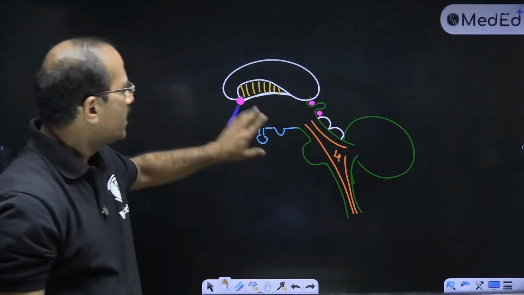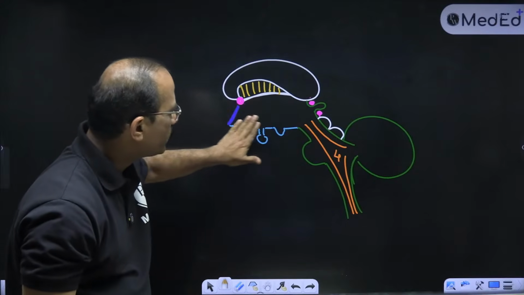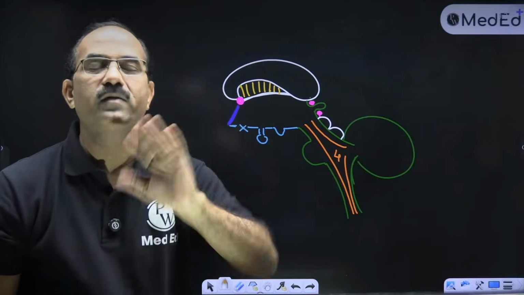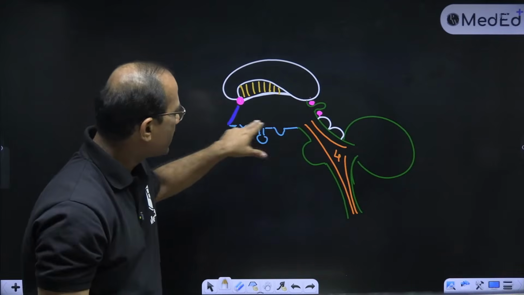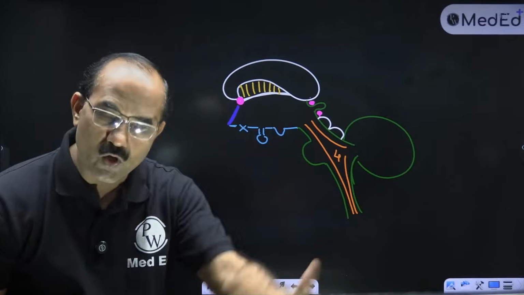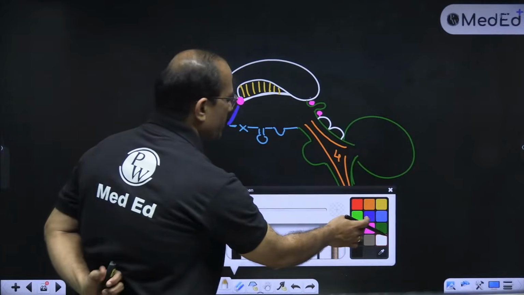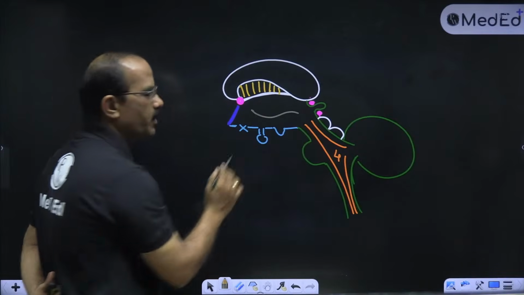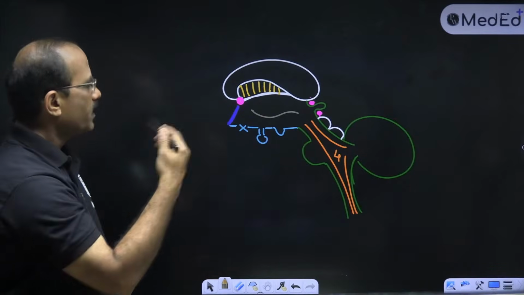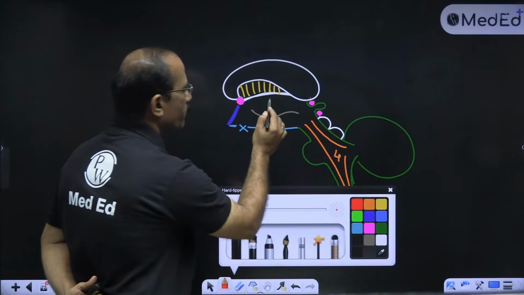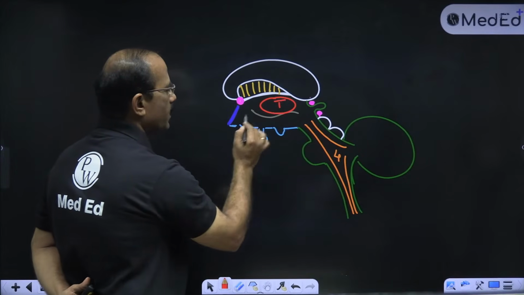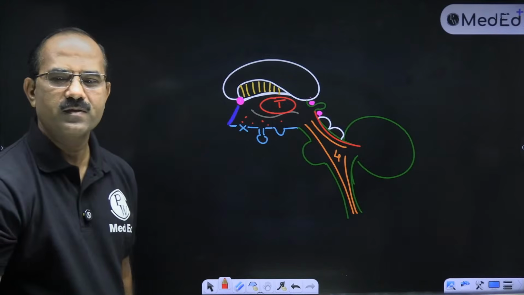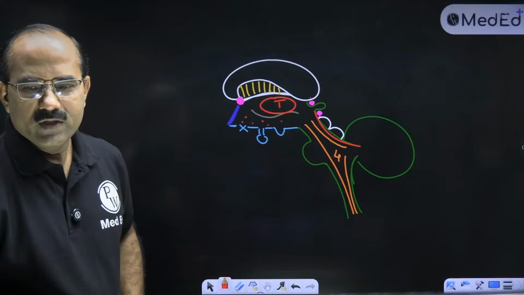Okay, I'll start. What is this entire area known as? This entire area is known as the diencephalon. So this entire area ko hum bolenge diencephalon, and this diencephalon is divided by a sulcus. Okay, what is this sulcus known as? The hypothalamic sulcus. The hypothalamic sulcus divides this diencephalon into what's this? Thalamus, and what's this? Hypothalamus. Fine. Corpora quadrigemina.